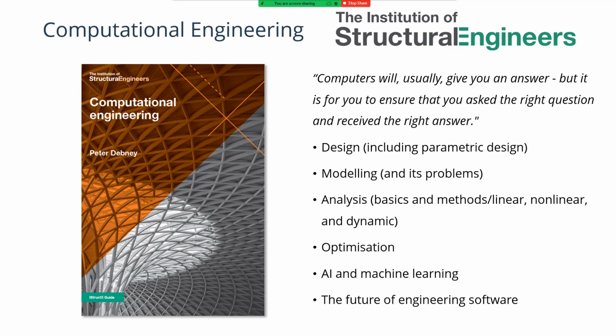Now, most engineering books are like car manuals that tell you how the engine works, and once you know the mechanics, you're then expected to take the keys and drive off. Whereas Computational Engineering is more of a driver's manual, explaining what you need to know as a practicing engineer.